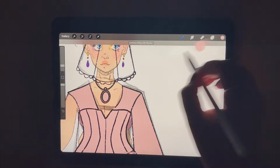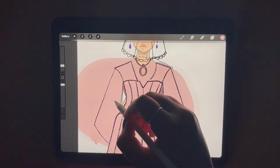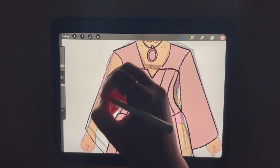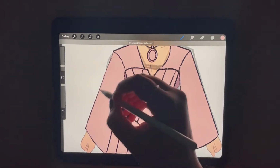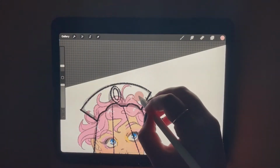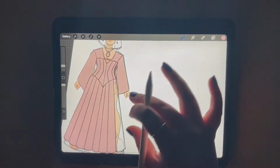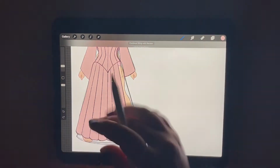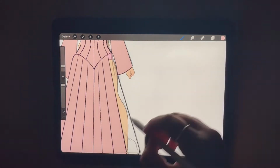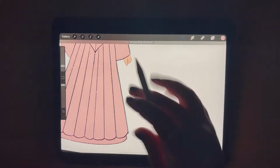So back to the video, what I did is, when I'm in a pinch, I duplicate my ink layer, and then I fill in all the holes with a solid color, and that's what I use as a clipping mask to color on top of. But I inked with the Dry Studio pen, and so sometimes there are these little gaps, so it's not completely closed, and sometimes it's a pain in the butt to find exactly where those holes are, but I found them eventually, and it worked out perfectly fine.